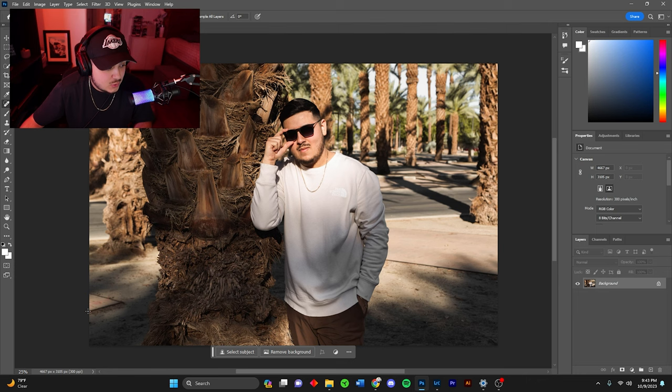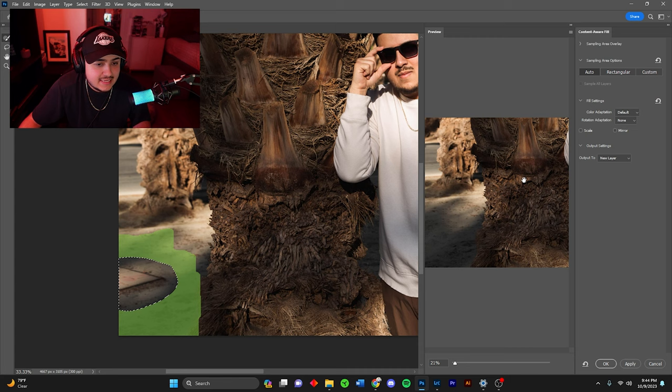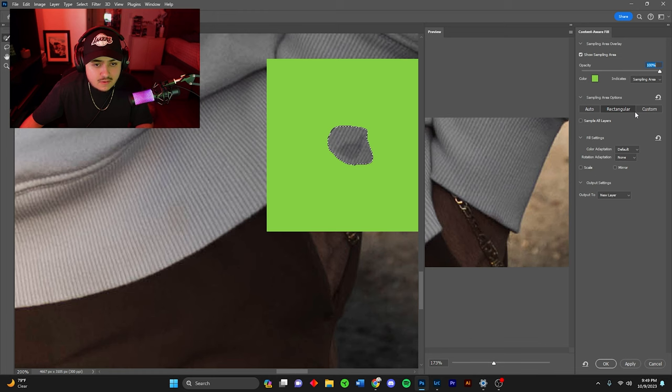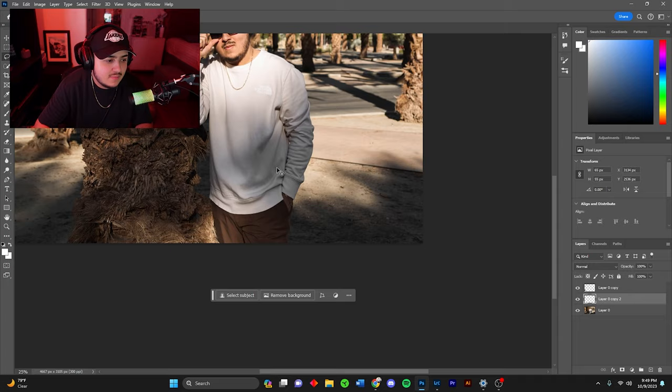If you want to get rid of larger things that are ugly in the photo, I like to use the lasso tool and then use a content aware fill. Say I don't like this tile right here that I left in the picture — it's so simple. Just go to Edit > Content Aware Fill, make sure the settings are right, apply it, and boom — it's gone, just like that. Here's another one on my arm — a little smudge. Again, go to content aware, make sure it's on rectangular auto. Apply it, delete it, and it's gone. If it's not a hundred percent perfect, don't worry about it too much — when you zoom out, it's still not going to be visible.